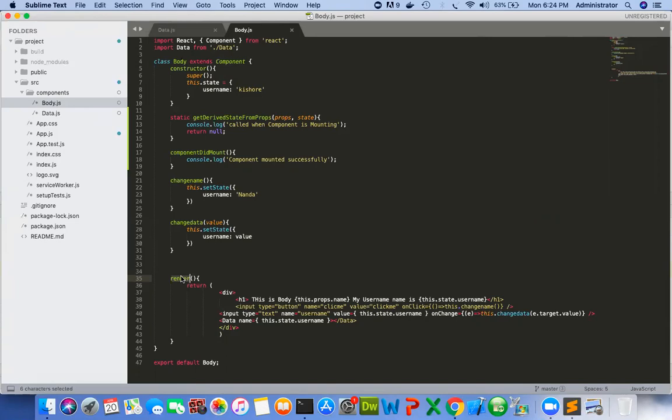So these are all the component mounting lifecycle methods. In this, only constructor and component did mount will execute only once, and get derived state from the props and render will be executed when the component is updating also. Okay.